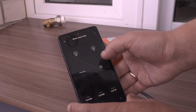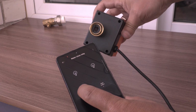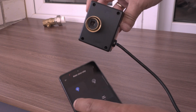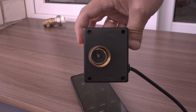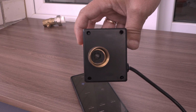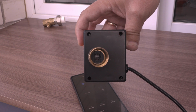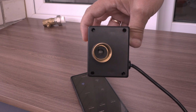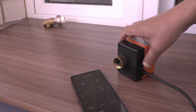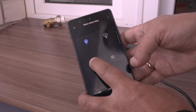We turn off this channel and now try to turn on the second channel. You can see it turns back 90 degrees, a bit slowly, it takes maybe 20 seconds, and again automatically stops. After that we can turn off the power from our relay.